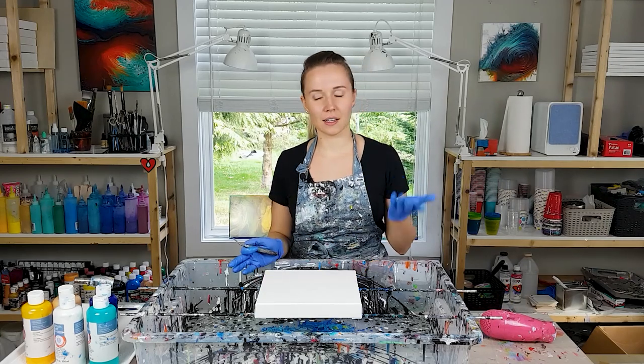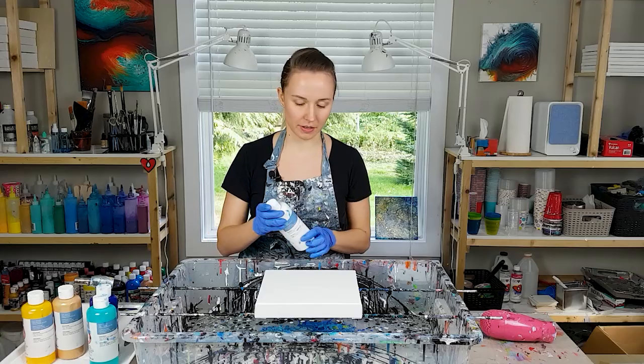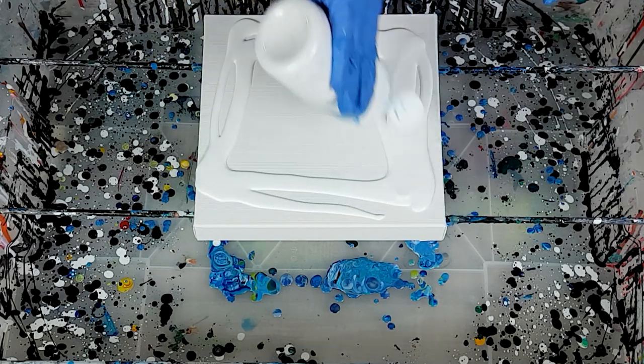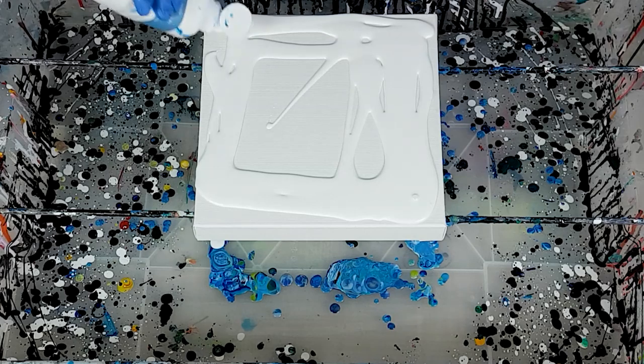So this ready mix paint dries very fast, it begins to settle very fast, so I don't know how this is going to work with the base layer, but that's part of the Dutch pour technique, so I guess we'll see.